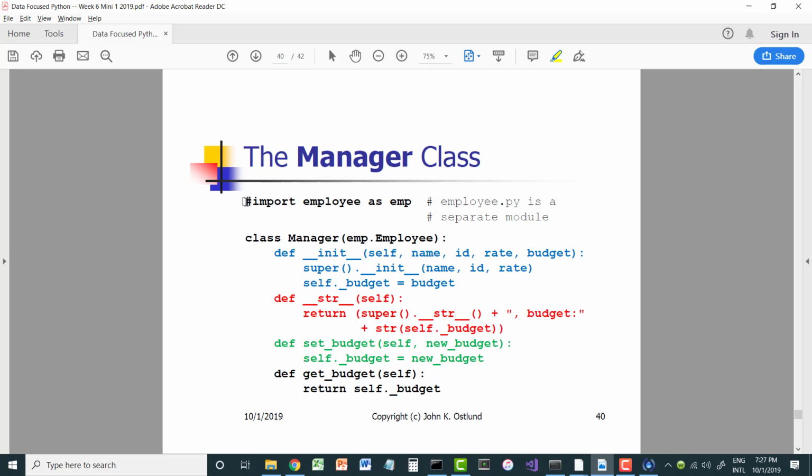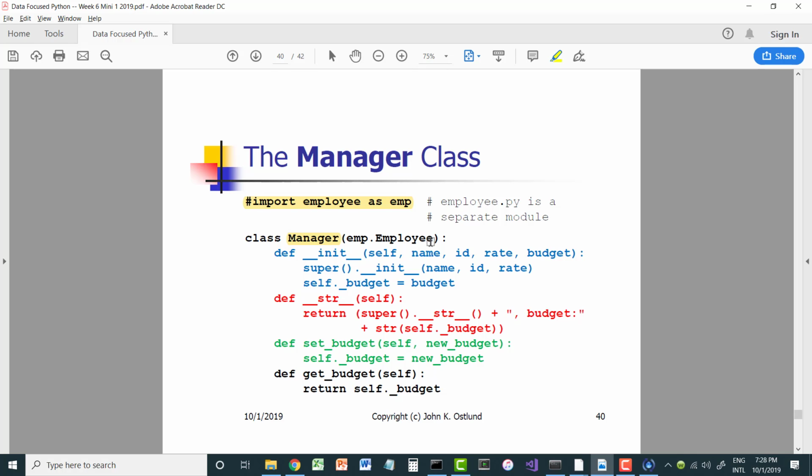All right, so in order to create our manager class imported from employee, we're going to have to import the employee module that we had previously created so that we know what an employee consists of. And then the notation for doing inheritance is like so. We say class manager, and in parentheses we indicate that manager is derived from the employee, well, base class would be the C++ term for that, or superclass in Python lingo.